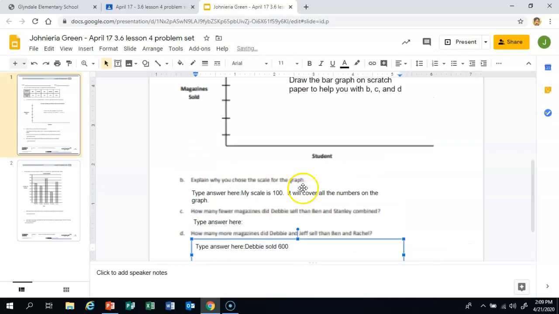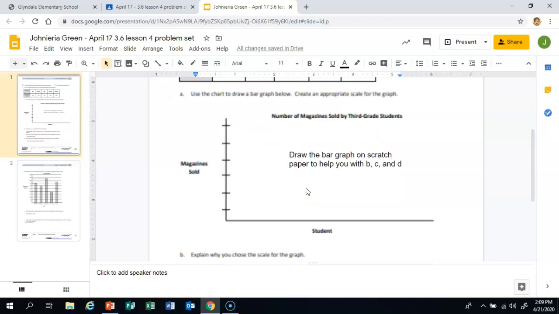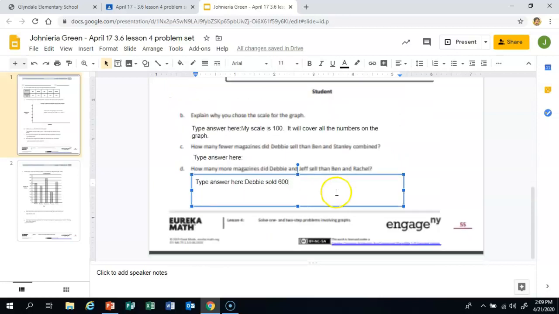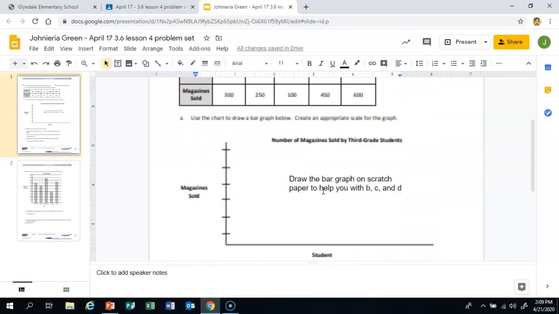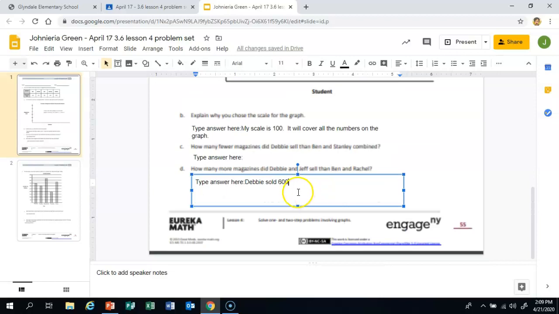I'm going to go back up here. Well, first I have to read. And then it wants to know Debbie and Jeff sell fewer than Ben and Rachel combined. So let's go back and see Debbie and Jeff.